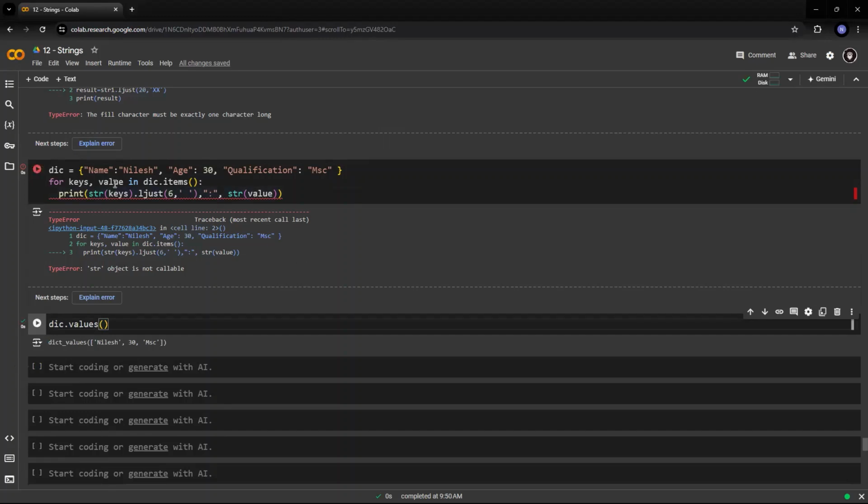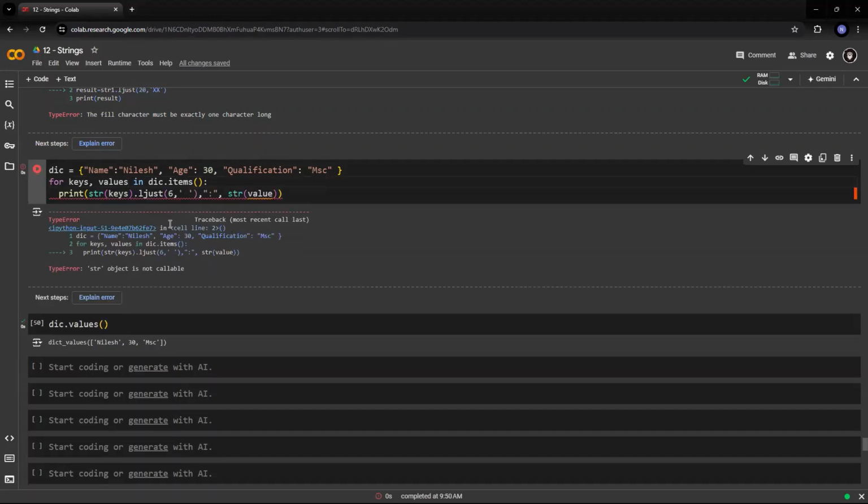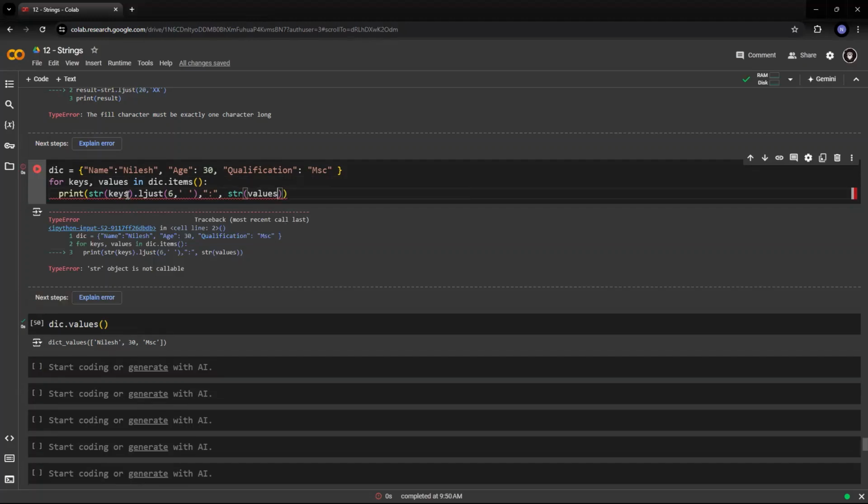I'm just checking whether it is assigning keys, comma, values properly.